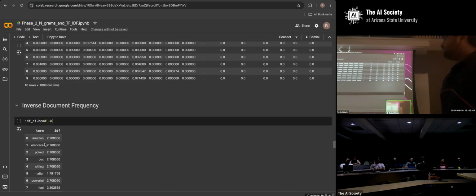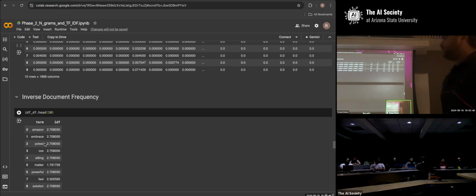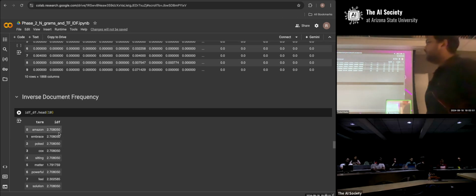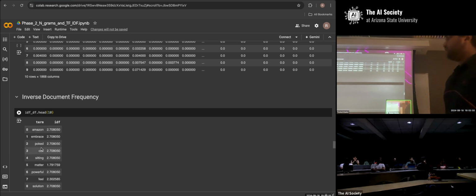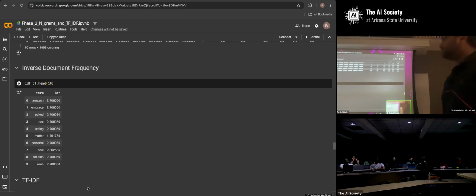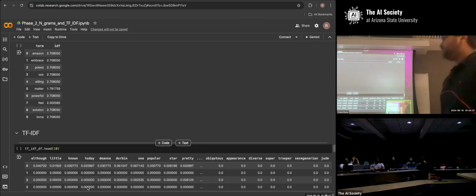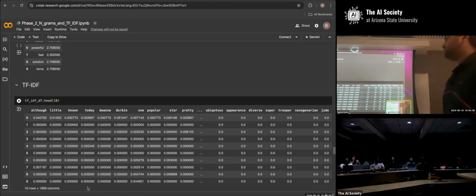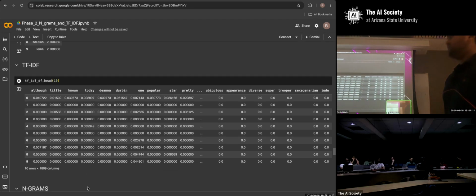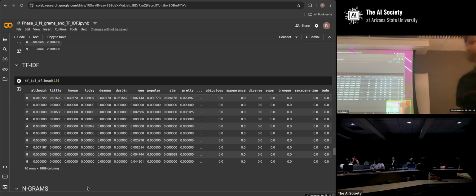And then for the IDF, the value for Amazon is 2.7 something. So maybe it's rare. And if we see for Matter, the value is lower. Maybe it's more frequent than Amazon. So that's how you look at the IDF values. And we just multiply them and calculate the TF-IDF values. Yeah, that's how you calculate TF-IDF values.